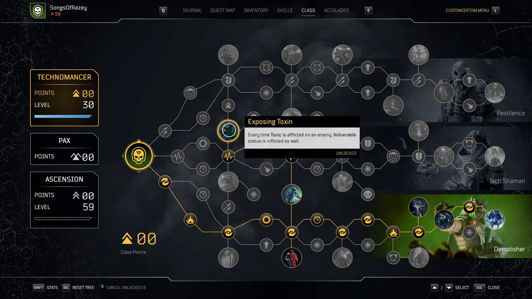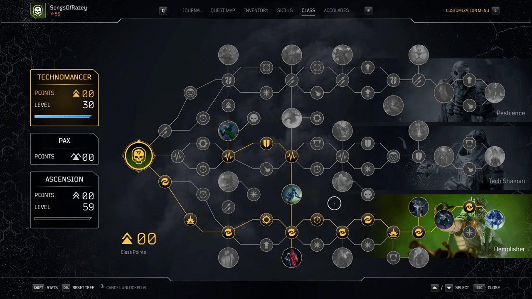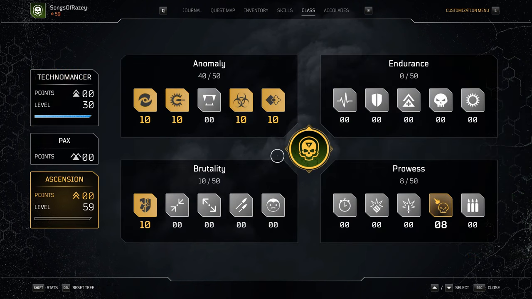But because of how important Vulnerable is when it comes to damage, I can't sacrifice the point to be able to actually go for that cooldown, so therefore this cooldown has actually had to make that sacrifice on our behalf. If we have a look in our Ascension then, we're starting to fill this up a little bit more, so I'm only two levels away from actually maxing out pretty much everything that I do want to go for.